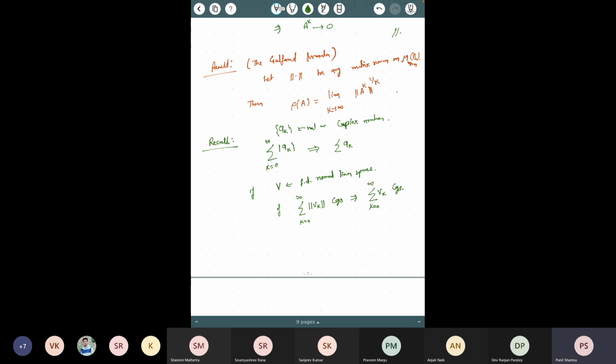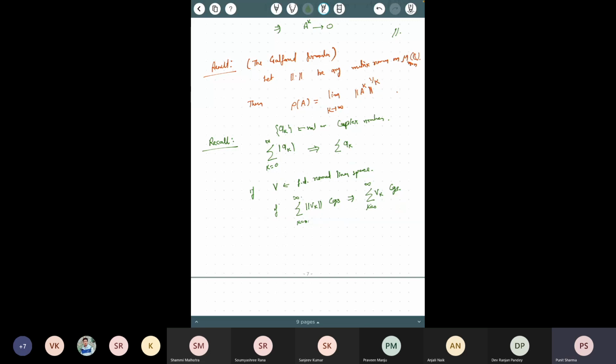This is also just a natural extension from here to any norm space, because there we have a way to measure the length using the norm. This is true for any vector space where we can have a norm. So any finite dimension vector space with a norm, we can say this thing. Basically what I'm saying is that the question of convergence of an infinite sequence or series of matrices can also be treated using the vector norms.